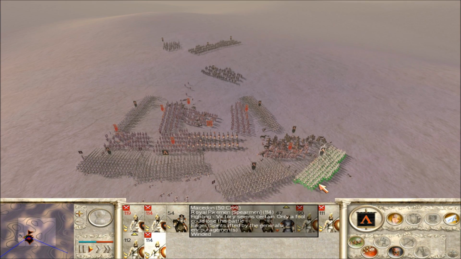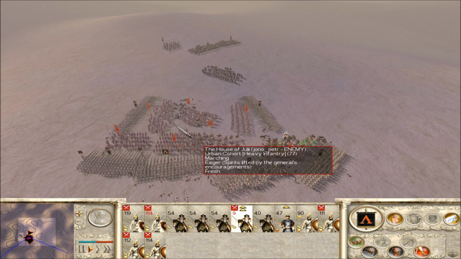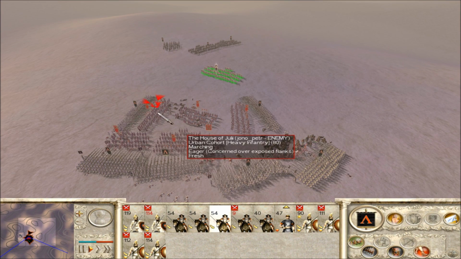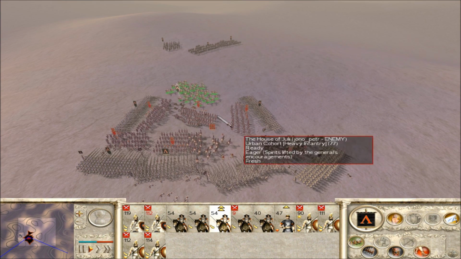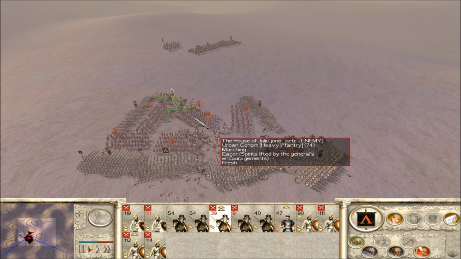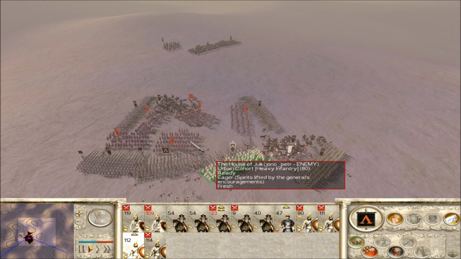But look where his general's at. He's really close to my pikes now, in his bid to get away from my lancers. So I guess his general got a little happy there, so they went right into my sarissas. Now I get a nice little side charge there on his men, and he's going to countercharge with his general.